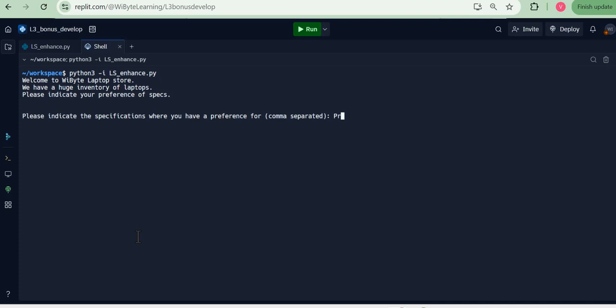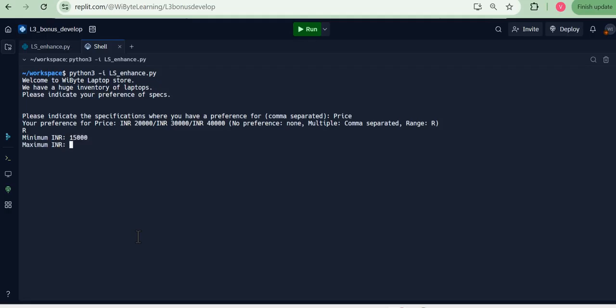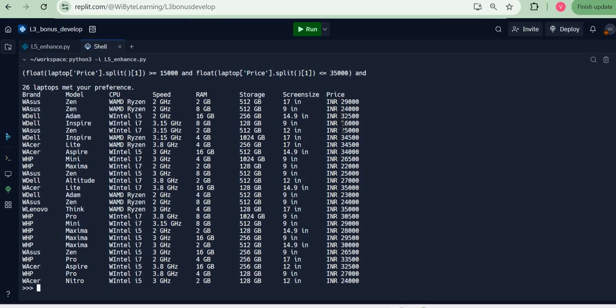Now let's say price is my specification that I care for. These are all the prices available, 20, 30, 40,000. Of course, this is not really valid because the prices have now become different, right? So I just go and put a range here. Let's say I want a laptop between, say, 15,000 rupees to no more than, say, 35,000 rupees. So these are my two ranges. Notice a one over here. Now I expect all the prices to fall inside this range, and indeed they have fallen there because I'm just fixing it that way.